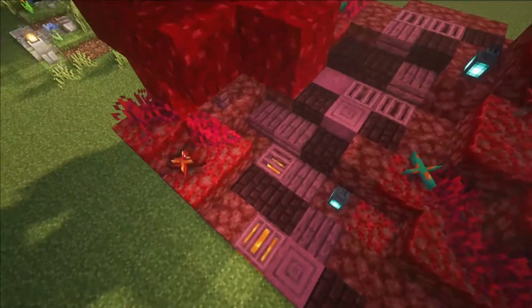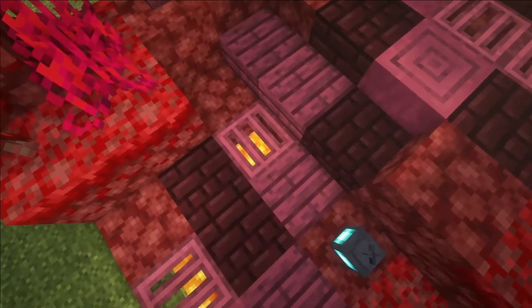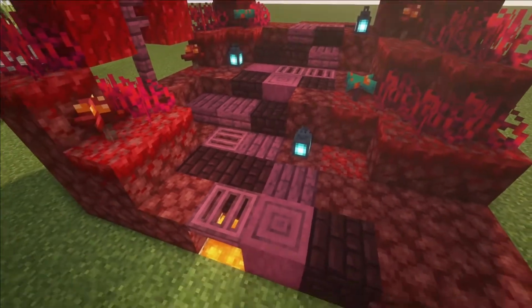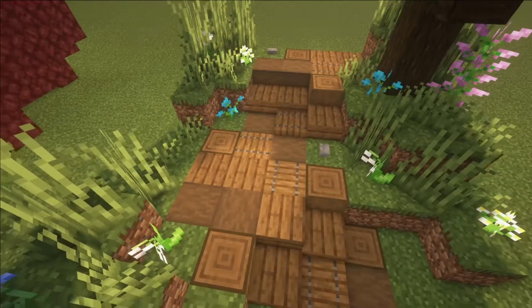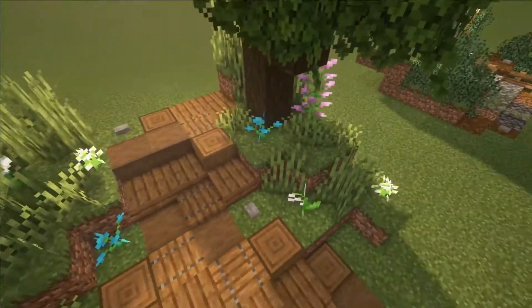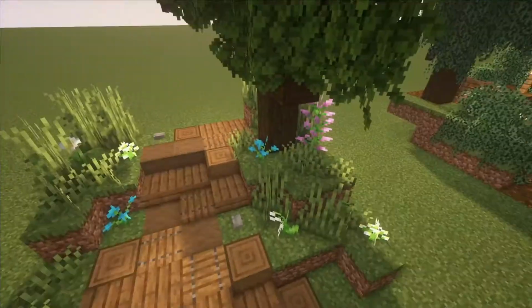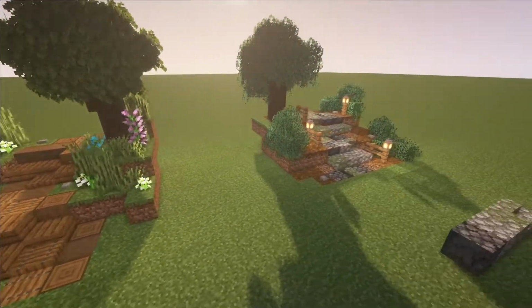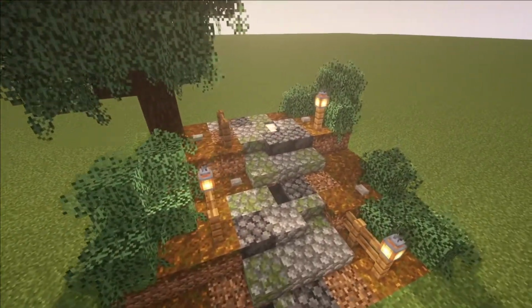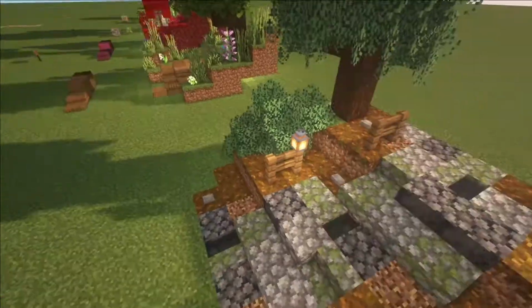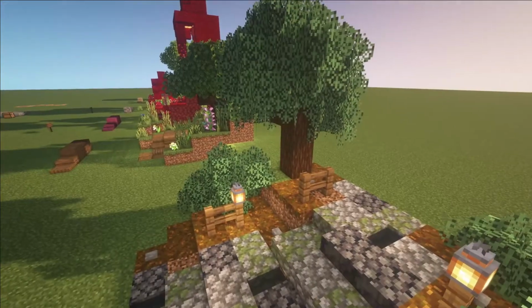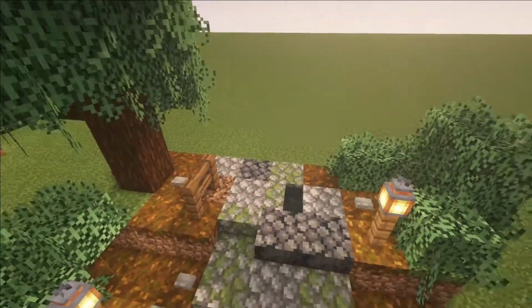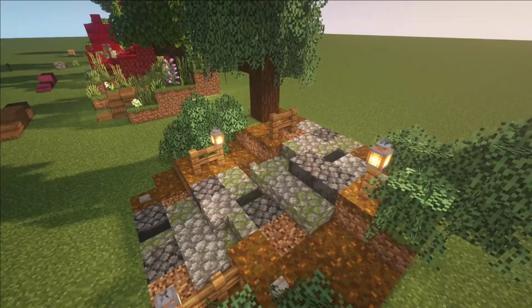Another good tip is always to, if you can, hide your light sources if you want to make them look more natural, like we did with this one. If we hide them underneath the trapdoors, it stops you from having to put lanterns or torches around. But if you're getting close to a village or one of your builds, you can put your fences up, you can put the lights on top of them, or even use your lights hanging from the trees to make it look like you're going into a more populated area.